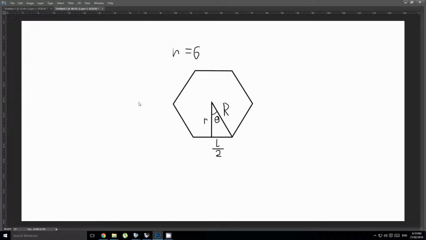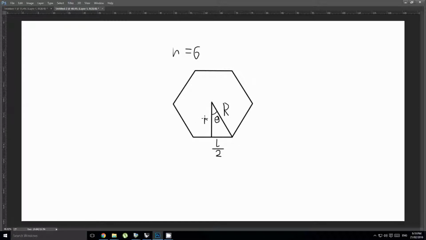It's not very complicated. Basically we have this hexagon and we have a number of sides to that, which is 6. And then we have this capital R, which is the radius from the center to one of the points of the hexagon.